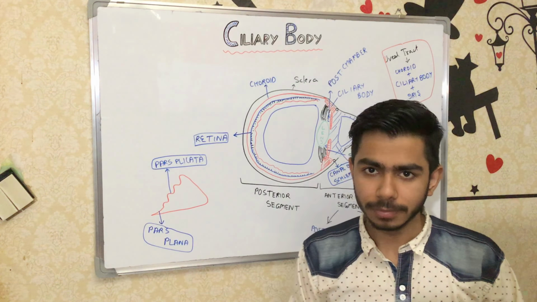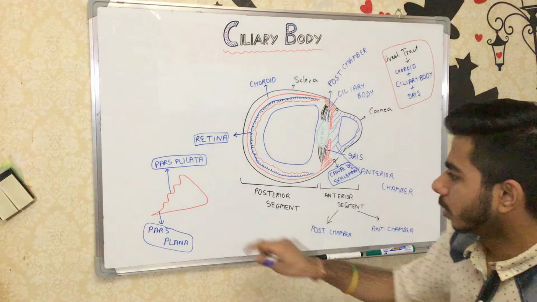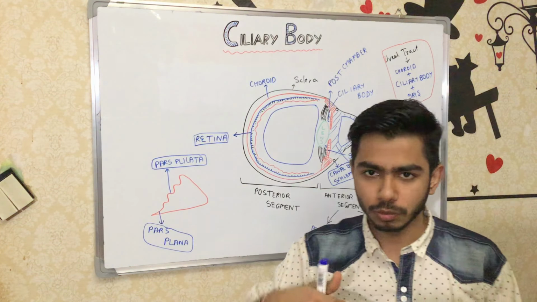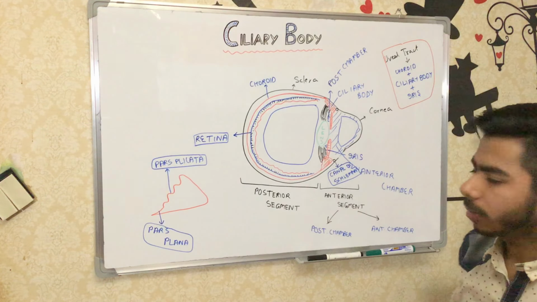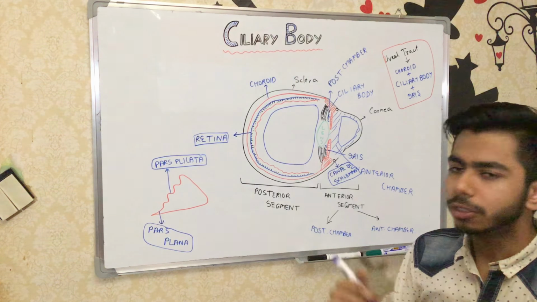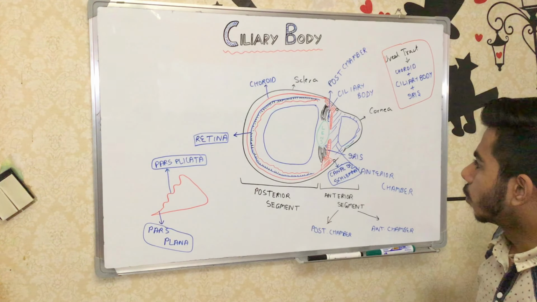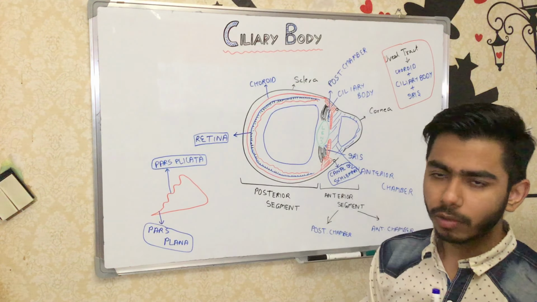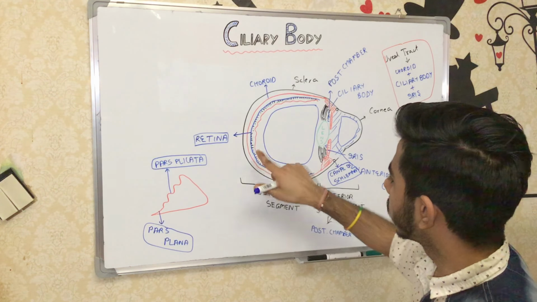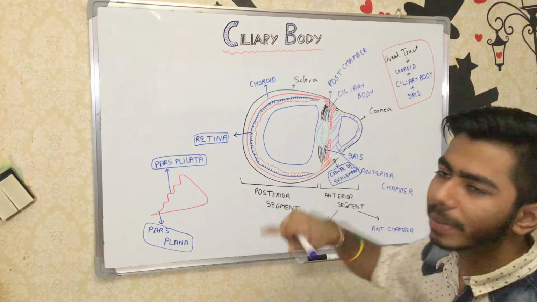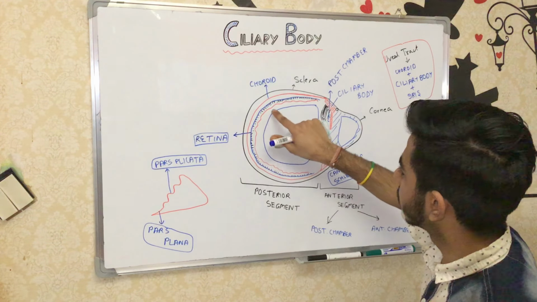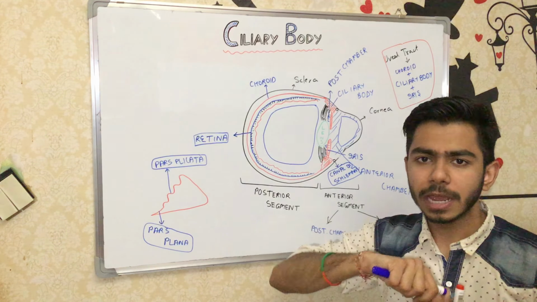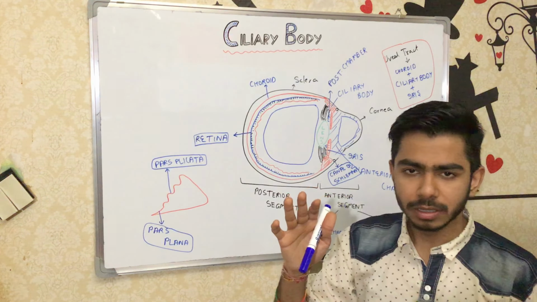These structures are avascular. So the pars plicata portion of the ciliary body is responsible for secreting the aqueous humor inside our posterior chamber, then it goes into the anterior chamber, right? Now, in the retina, I've told you about the two layers over there. First, the pigment epithelium, a pigment layer, and inside to it, we have the neural layer. However, we have 10 kinds of layers in the retina, right?